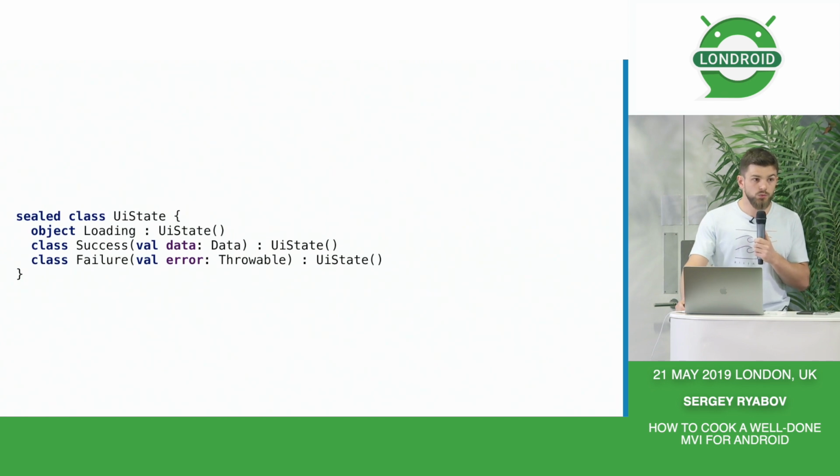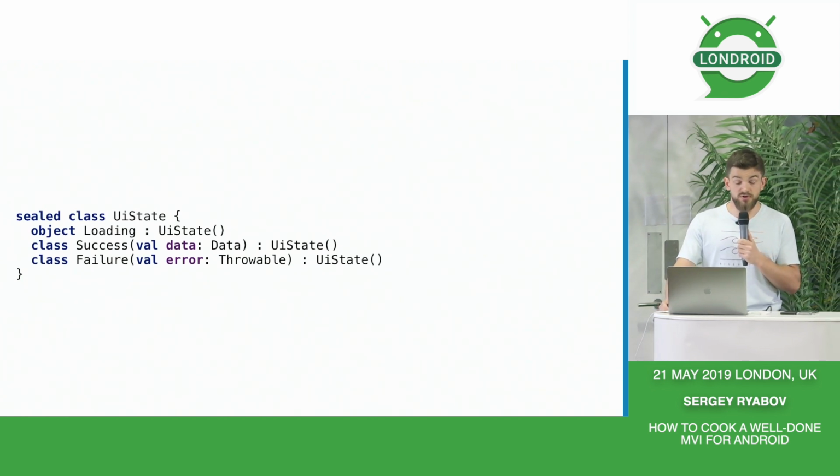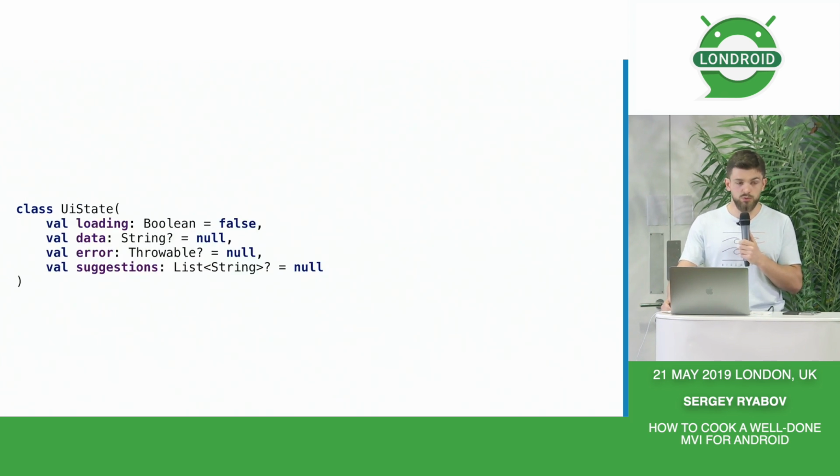And the UI state will change quite significantly. Before that, we had three separate states, but right now it will be kind of a complex state that will show what our UI is representing. We basically don't care whether our suggestions are loading or ended up with errors. We just care about whether we have suggestions or not. And this loading, data, and error will represent our results from the backend. Results of search, not suggestions.